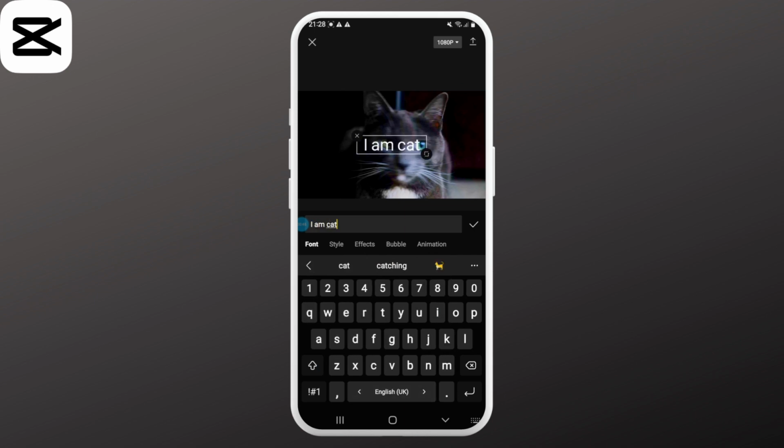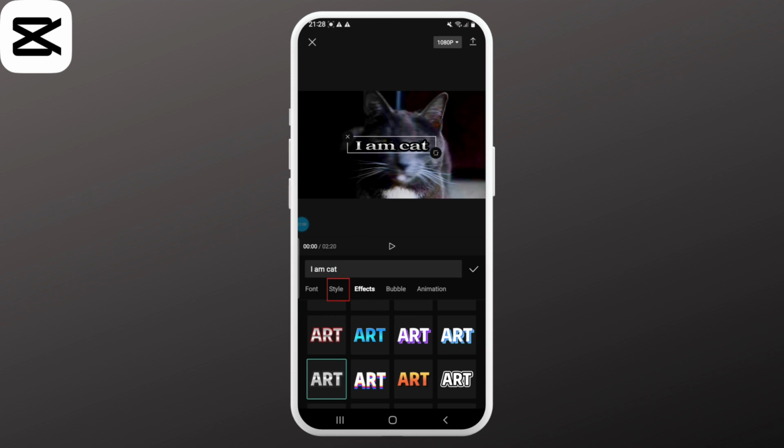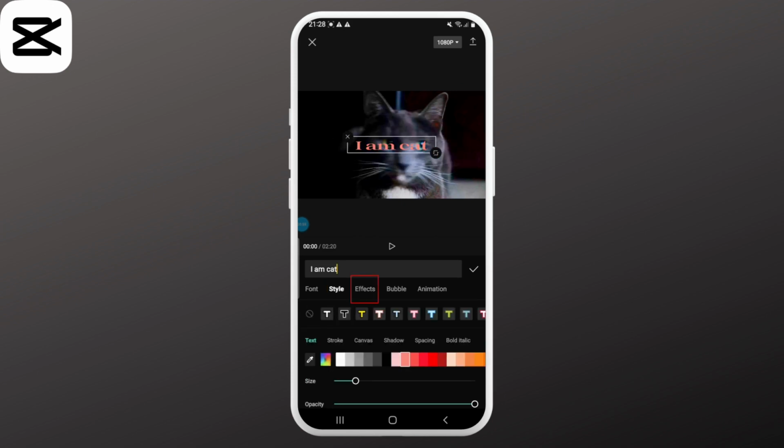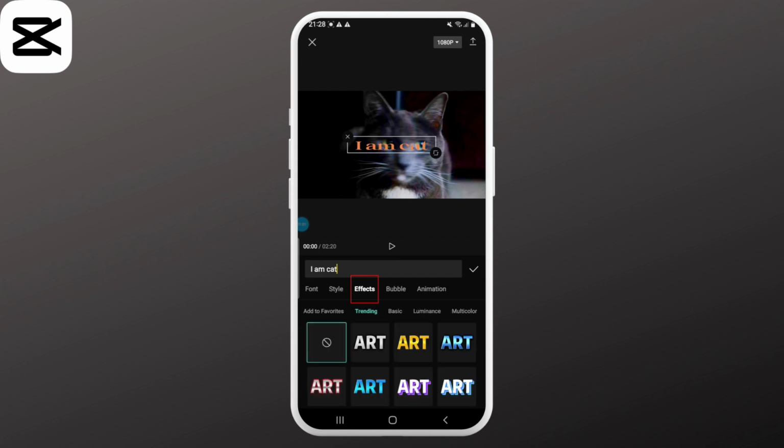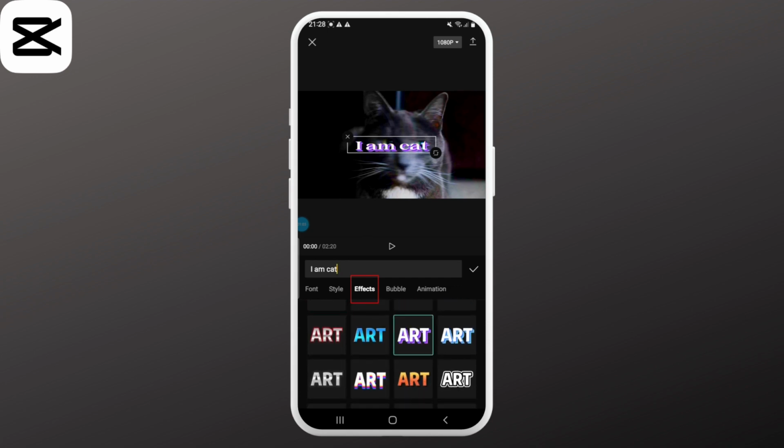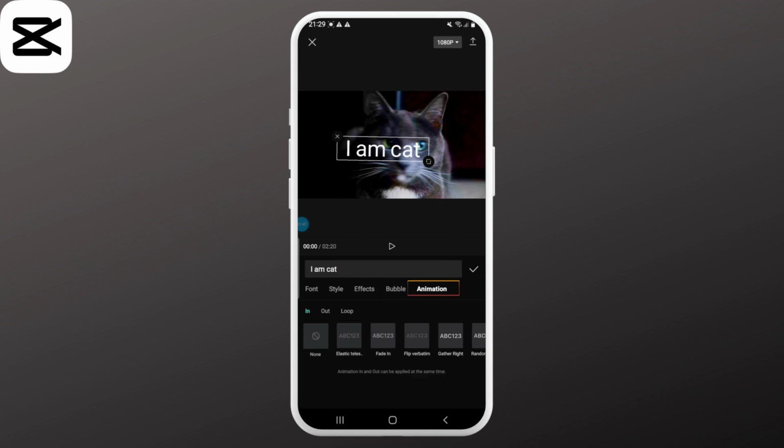Once you're done, you can choose whichever font, style, or color of the text on the Style tab. If you want the text to be more complex, you can also edit the spacing, background, special effects, or even animations if you like. You can drag the text to adjust the position or size as you prefer. Once you confirm the text style, click the check mark on your right-hand side.